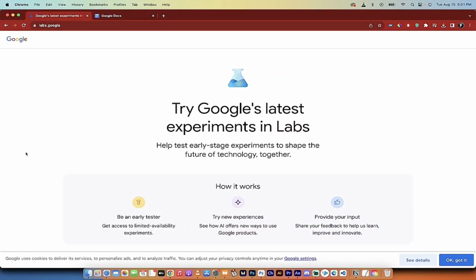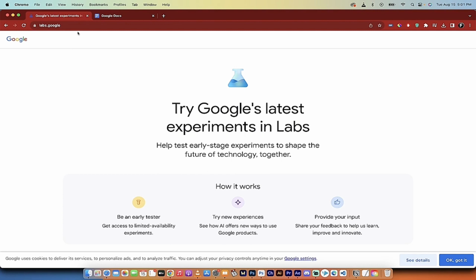In this one, I want to talk to you about Google Documents, and in particular, I want to show you that AI has come to Google Documents and it is a piece of cake to use. And not only that, it has multiple things you can do inside Google Documents, and there's even a marketplace. I'm going to show all of this to you in maybe like 2 minutes or so max.